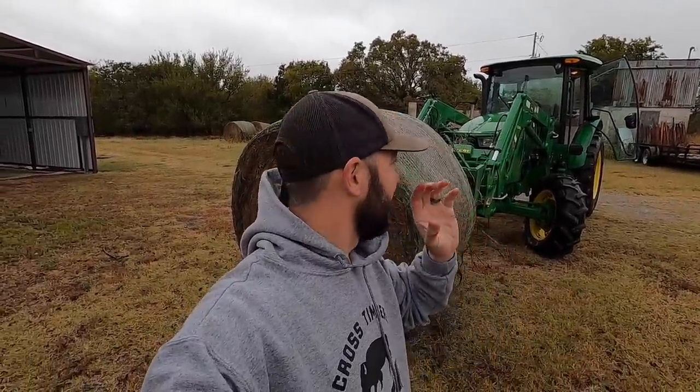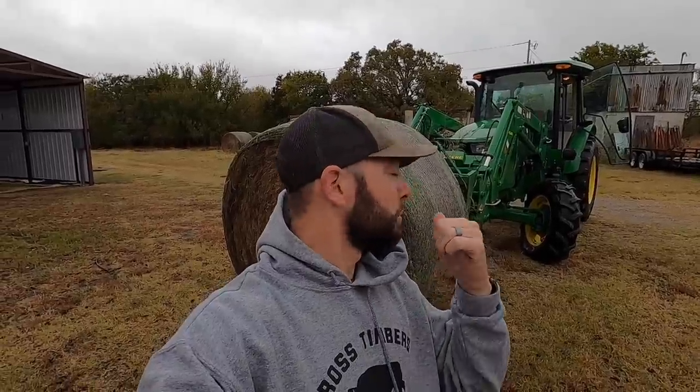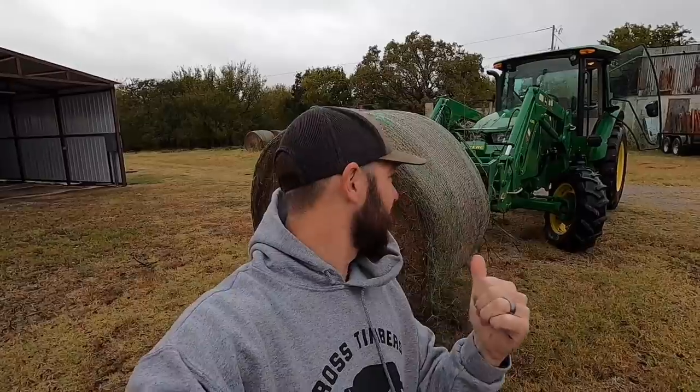The bison love it because it's something that they can hit on. You wanna talk about Dunbar having a toy? I promise you, right here, he will hit this. They all love hitting these hay bales. They'll attack them. It's just like a kid in a candy store. I promise these bison love getting a fresh bale of hay, their first bale of hay of the year.